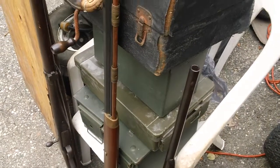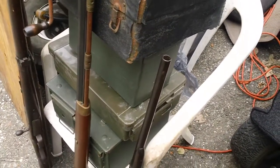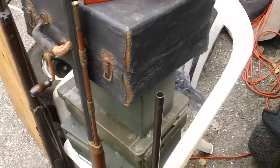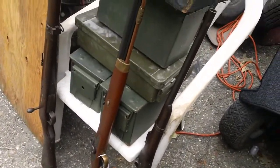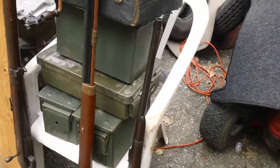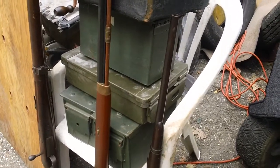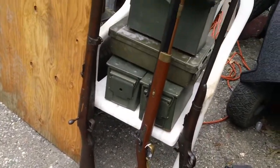The weather was kind of gray and threatening with thunderstorms expected, so a lot of vendors stayed away — but just enough were there that I had a productive day. I rarely find firearms at flea markets anymore, even black powder, so this was a surprisingly productive day. Ammo cans are getting a little scarce around here and I got good deals on every one of them. Wish I could have found some fat 50s, but I'll take the regular 50s. That 20 millimeter flat can will be useful too — in fact the 36 caliber pistol fit right in it. So there you go, that's the flea market finds for today.